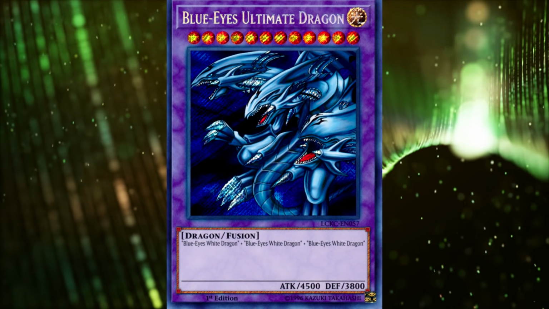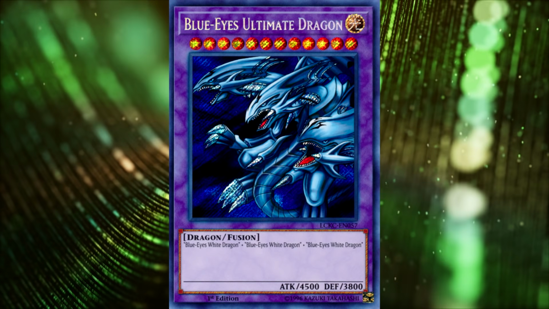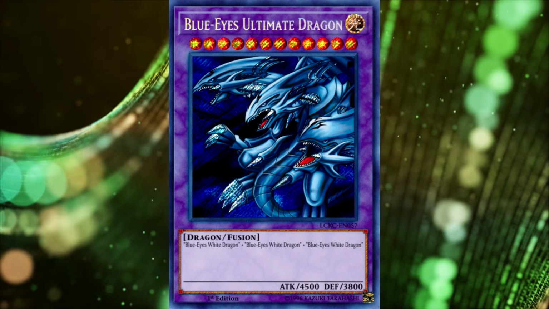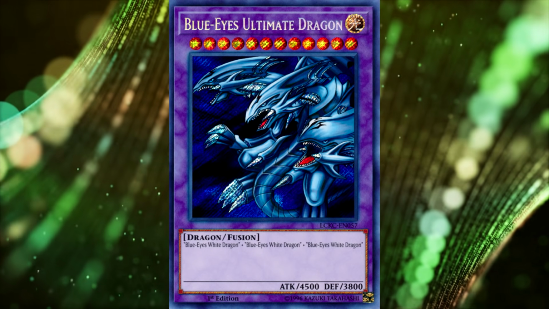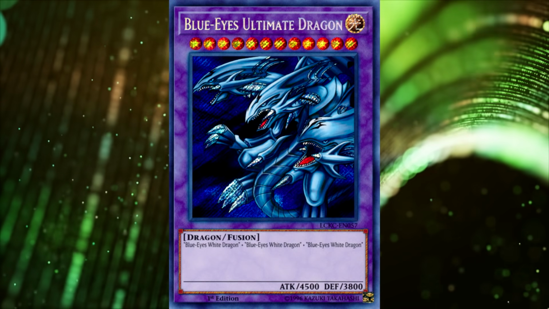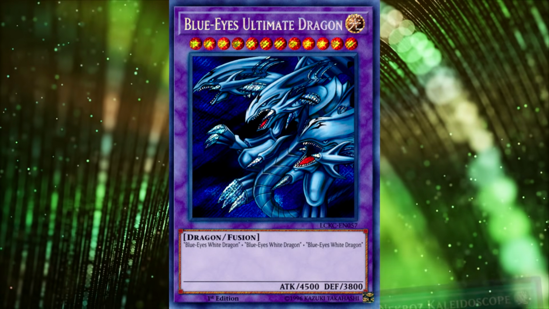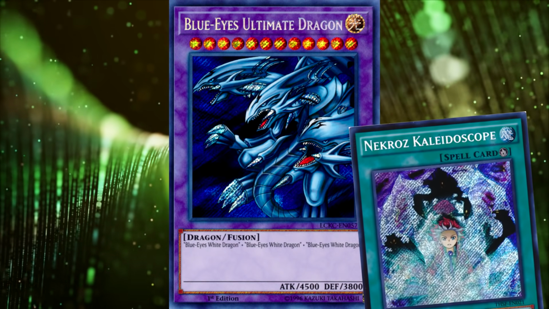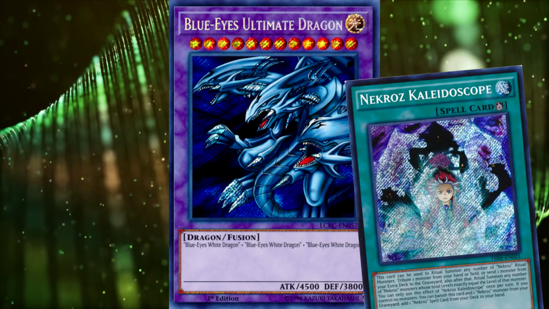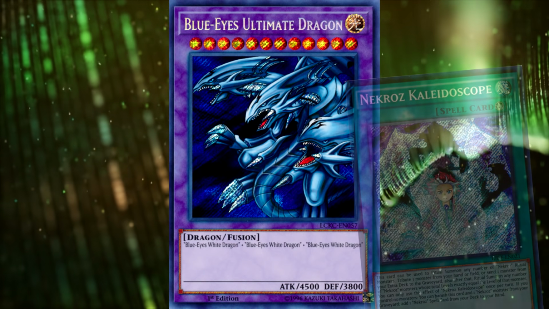Now there were ways to summon Blue-Eyes Ultimate Dragon if you really wanted to. Dragon's Mirror, for example, was a great option, but if you were playing Dragon's Mirror, you might as well try to summon 5-Headed Dragon, which had a much better effect and 500 more attack points and a lot more defense. Blue-Eyes Ultimate Dragon did technically see play in Nekroz Extra Decks as a card to send with Nekroz Kaleidoscope, but it basically was a placeholder. You could pretty much play any Level 12 monster. It didn't really matter which one you used.